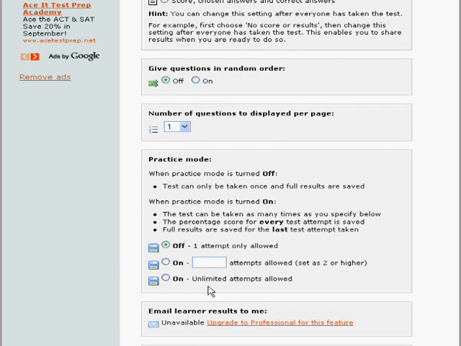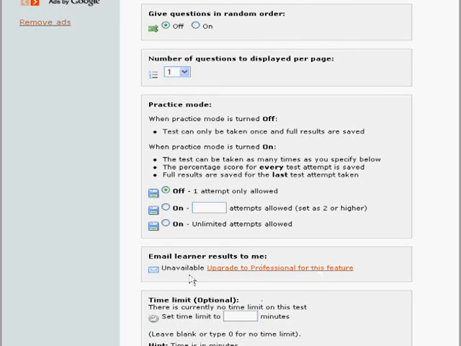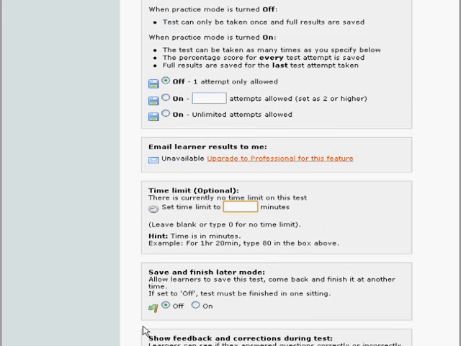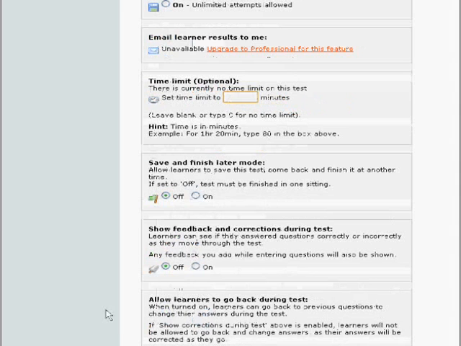Okay? This is an advanced feature. If you want to upgrade to professional, that's fine. But to me, like I said, I've never really felt the importance. I actually have upgraded mine to professional, and I never use this option. Limited time limit. You can set it for 30 minutes, 80 minutes. You can leave it blank. So I mean, instead of going over all of these, for the most part you could do that.